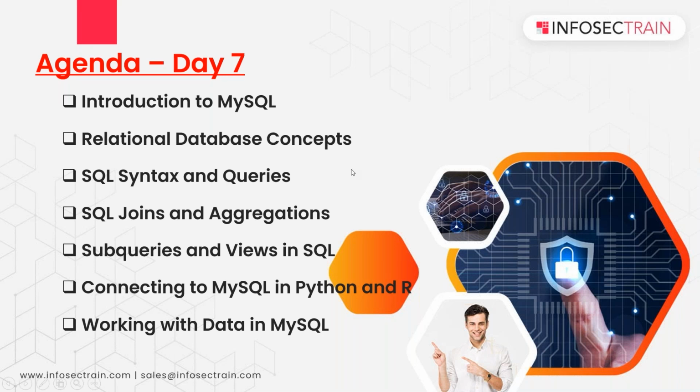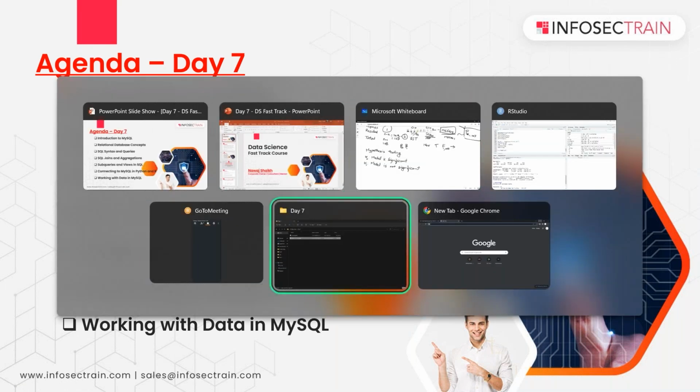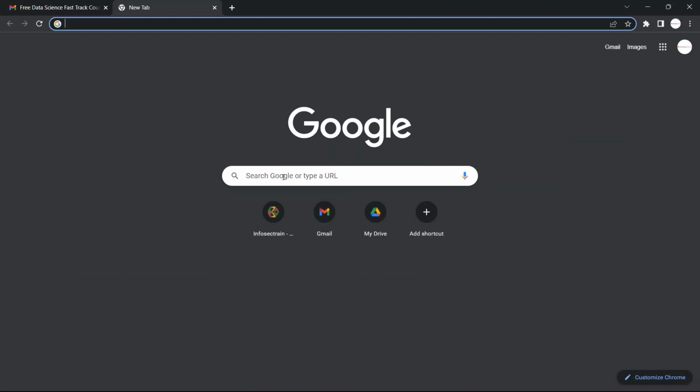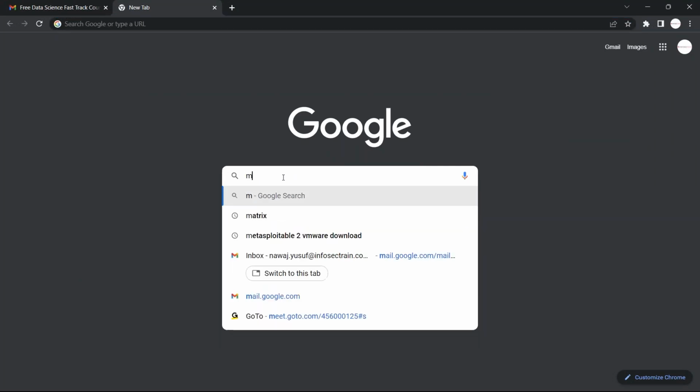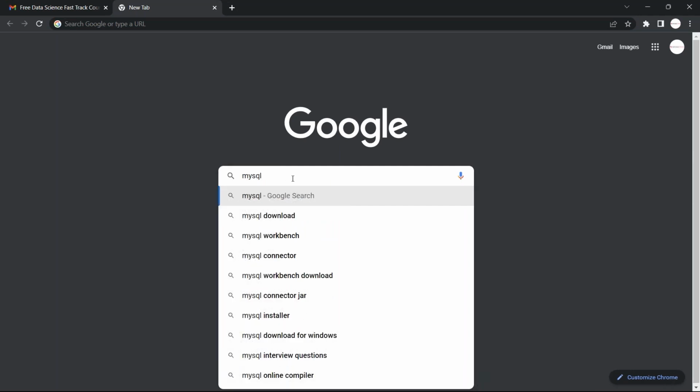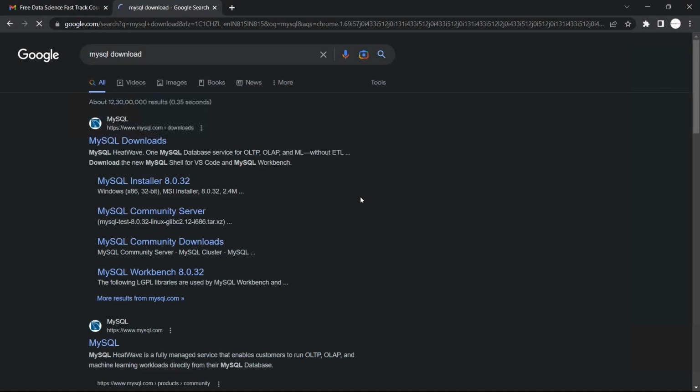in your system. For that, just open your browser. This is my browser. Simply search for MySQL download. Now here you can see multiple things, MySQL downloads.